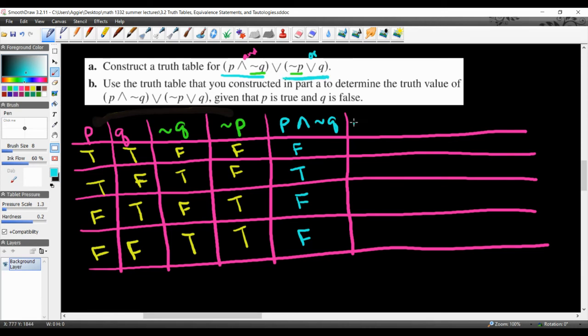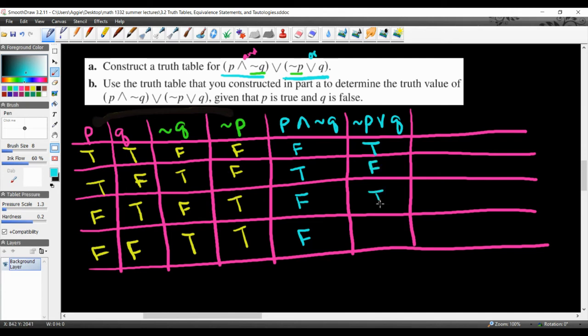Okay. I'm going to do the one right next to it. So that's this one right here. Not P or Q. For this one, I'm looking at the other two. So I'm looking at not P, which is this one. And I'm looking at Q, which is this one right here. So let's go ahead and do that. For this one, it's an or statement, which means as long as one of them is true, then it's true. Okay, so let's see. Not P or Q. You've got to be careful too. Make sure you don't look at the wrong column. Hopefully, I haven't done that yet. So not P, we have false, true. So we do have a true. So it's true. False, false. So false.